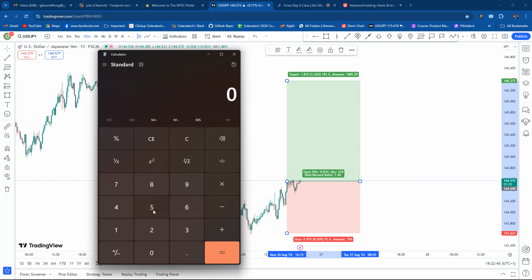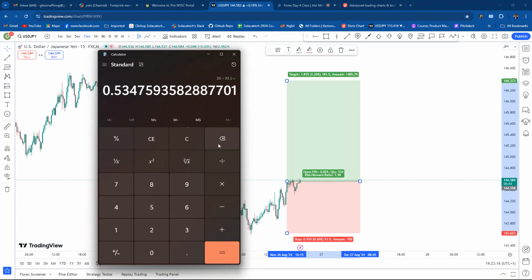Okay, so I want to risk $50 for this trade. Remember, this very risk at 0.2 lot size was $187 risk. So if I'm using $50 now, what should be my lot size? If I want to risk $50, what should be my lot size? 50 divided by 93.5. This is 0.5. You see, it's already bigger than the 0.2 we used initially. So that means we are wrong somewhere.